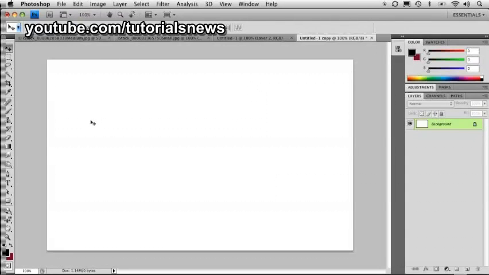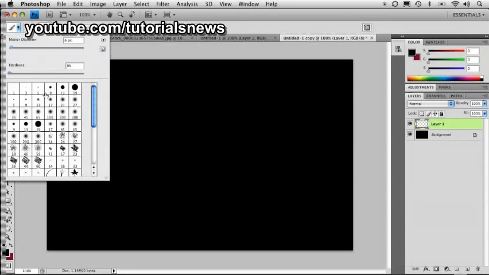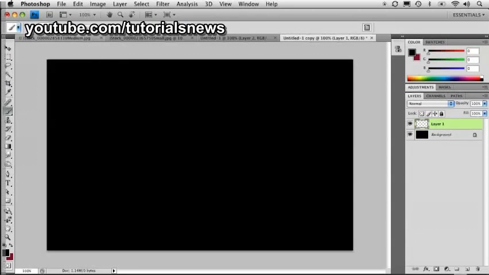So here I have a blank document. I want to work on a black background, so I'm going to press Command or Control I to invert that white to black, and let's create a new blank layer to work on. I'm going to go into the toolbar and select my brush tool, and I want a really small brush. In this case, a 6 is going to look good. We'll keep it at a soft edge brush, and let's make sure we're painting with white. So let's set white as our foreground color. Hit the default, flip those colors around, and we're getting a simple line like that.